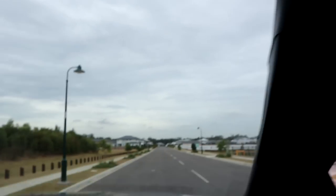Alright, guys, so I wanna try and get the noise of the snorkel on camera for you now in my street, but this thing sounds so sick now. Dude, the thing sounds so good. The best thing is when I put my window up, I really can't hear it. With my window up, I can't hear the snorkel at all. But with the window down, you get sick induction noises. It flutters. Man, I'm stoked.